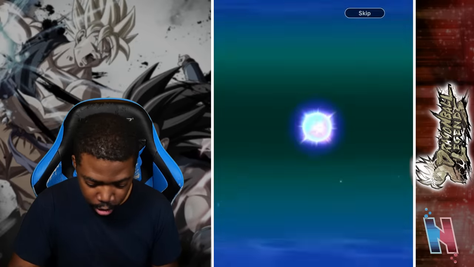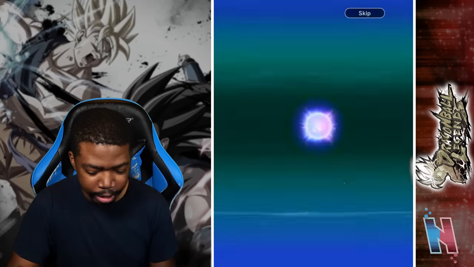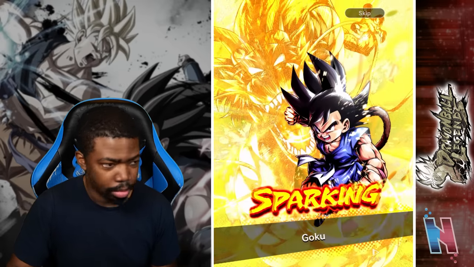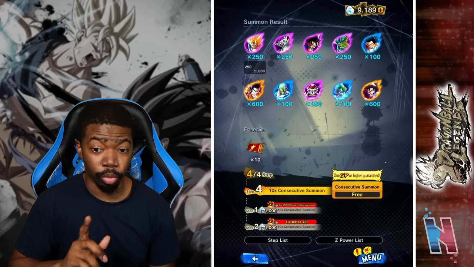Let's see. I'll do this. Gohan. The power. Yeah, so I don't really expect anything from this one. Darbon, yeah, sure enough. Sparking. We got this. Goku as the last unit two times already. Two times in a row, mind you.